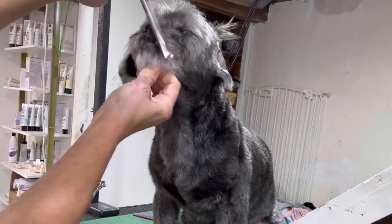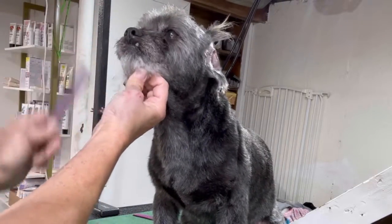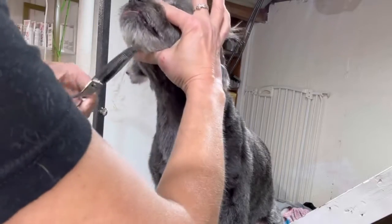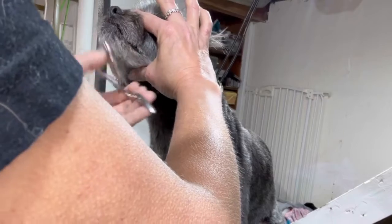So I'm just checking the symmetry. I'm not looking for a round muzzle, but combing it up and out allows me to check for symmetry and stragglers. And then I go right in front of this lip right here.